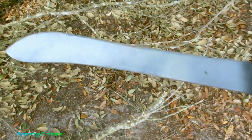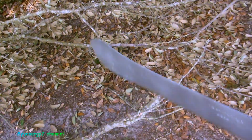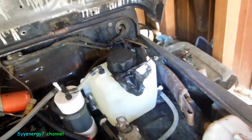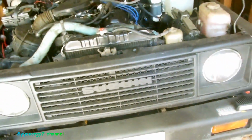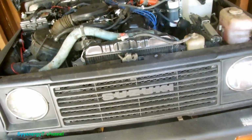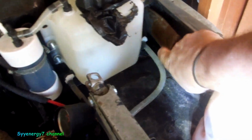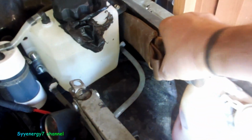This was about $5, but I did use this a lot. It's not too bad for what it is, considering I've owned it for 30-something years. I used to keep it on my Jeep. Well, this is my quote-unquote Jeep. Actually, it's a Suzuki SJ413 pre-Samurai 1.3 engine. It sticks right in here. It's in there tight, and I used to use a boot band to hold the handle in there a little better, but it pretty much sticks in there really tight.